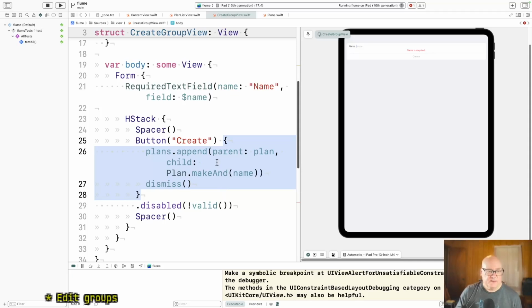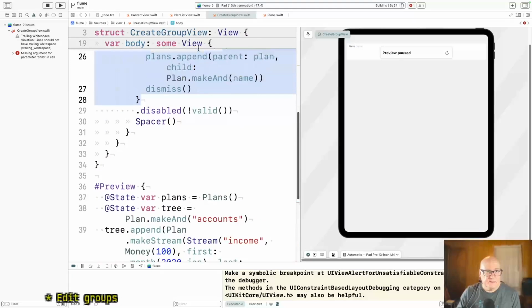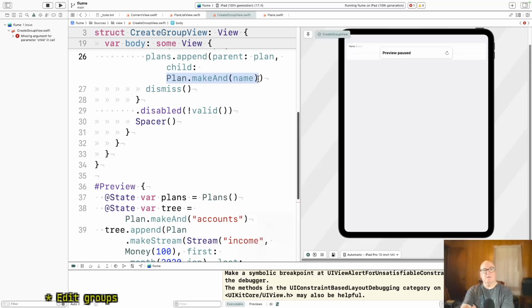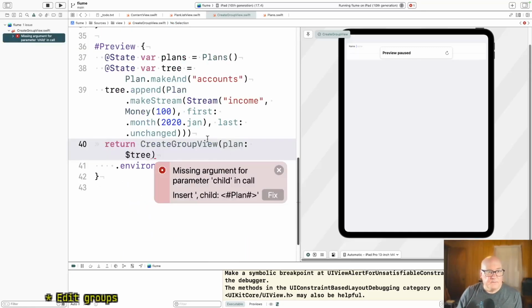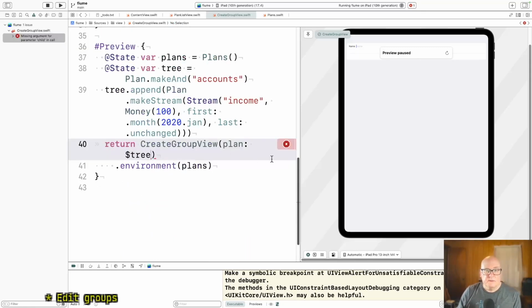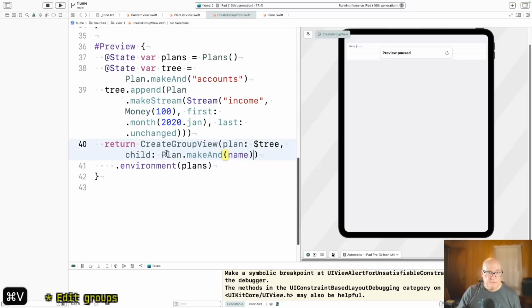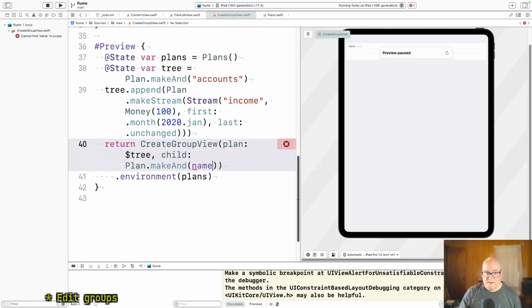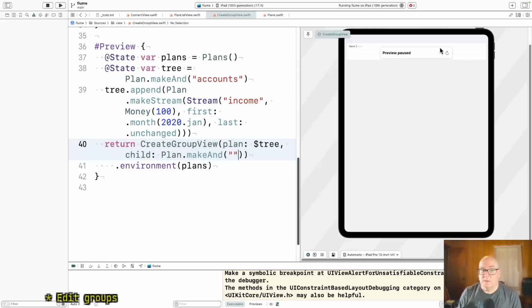All right, let's see, there's some places they're breaking because they won't pass in. We wish they would do this for us. Oh, interesting. That's not even right. Well, I guess it is. Okay, group insert child. Yes. And then we'll do plan.make with an empty string. So I don't know if we have things. There's got to be a real caller somewhere.